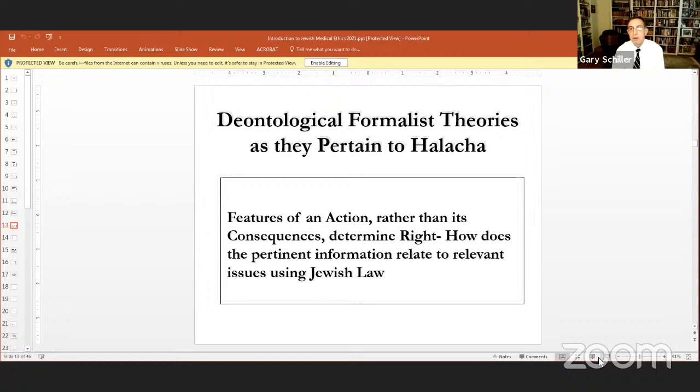Anybody ever heard of the Good Samaritan Law? Okay, so if one of you on the phone call drops dead, notwithstanding that you might be wearing some badge that says, do not resuscitate me, if somebody in the community jumps on your chest and does chest compressions and breaks your ribs, you will be protected as the care provider, because the law enshrines that element of beneficence and paternalism when we cannot really determine, even if you're wearing a sign on your chest, do not resuscitate. If you're not a professional and you're the nice guy who happens to see this and doesn't read the sign or doesn't understand what the sign means, you will be protected.